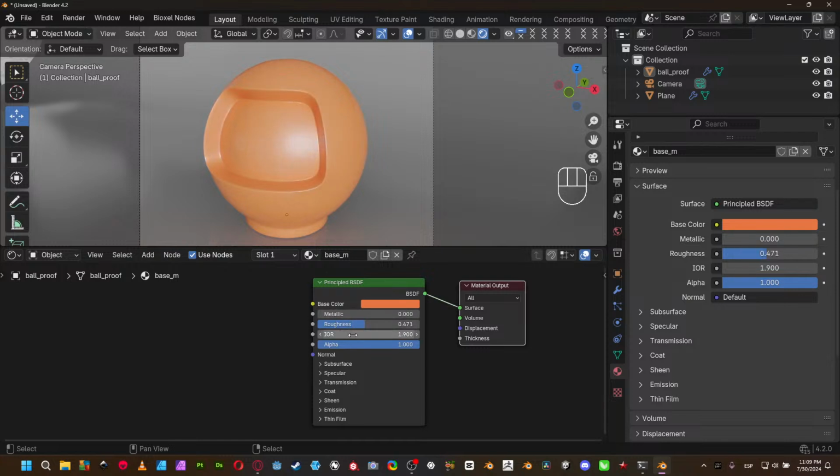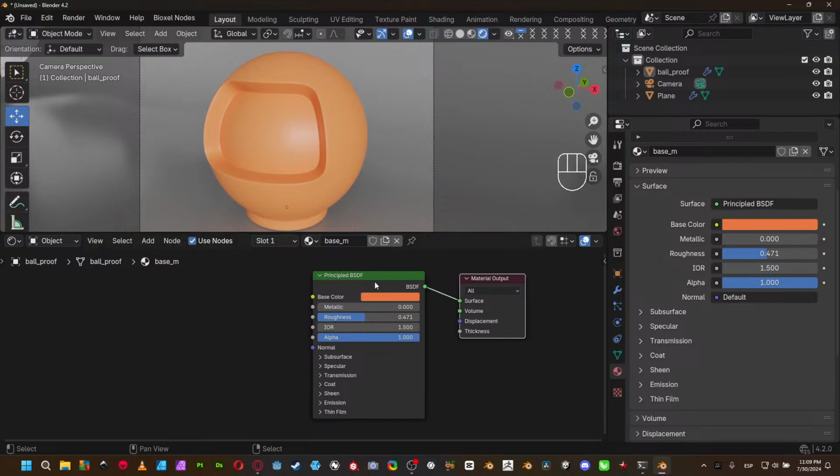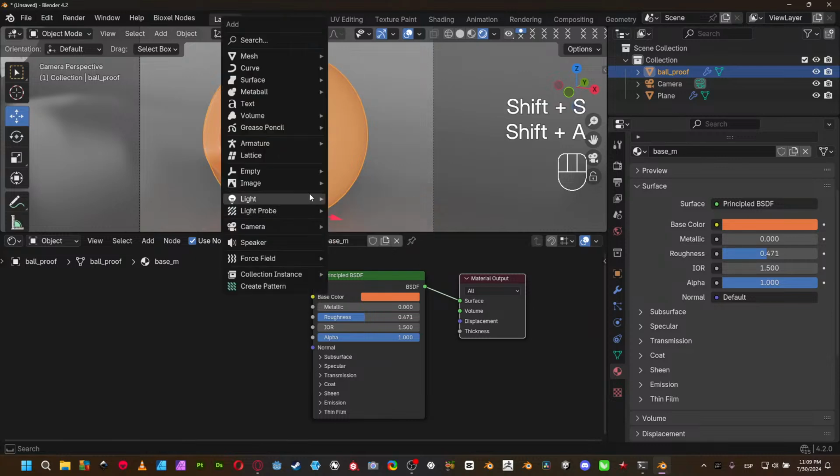So the next thing that we are going to see is the subsurface scattering. This is pretty special. I need lights for this because commonly to use subsurface scattering we need some information with some light in there.